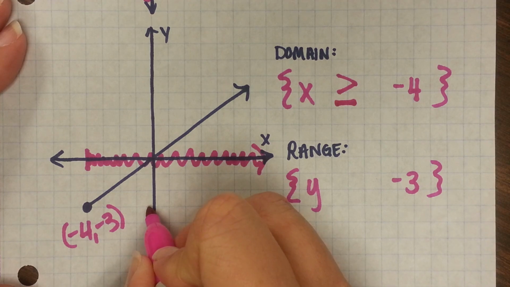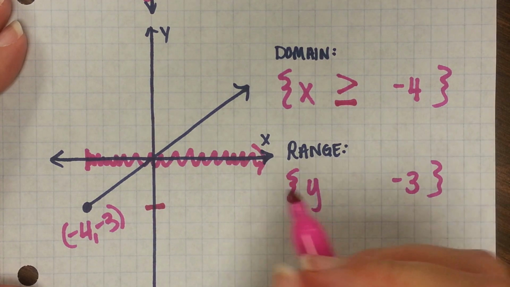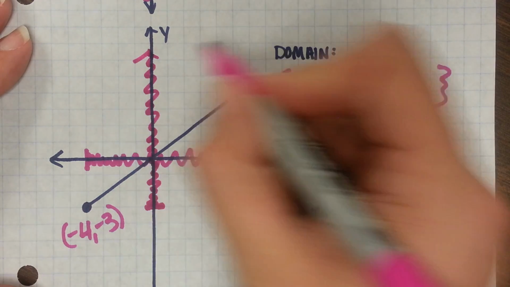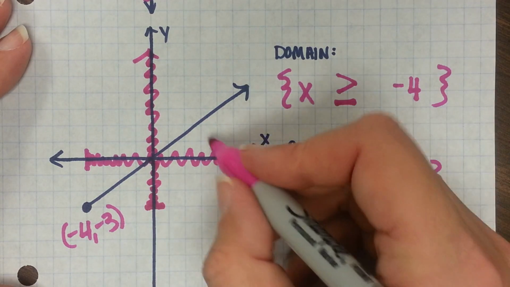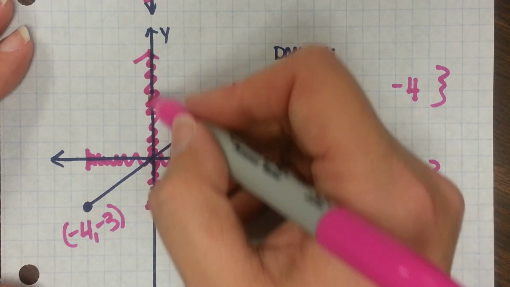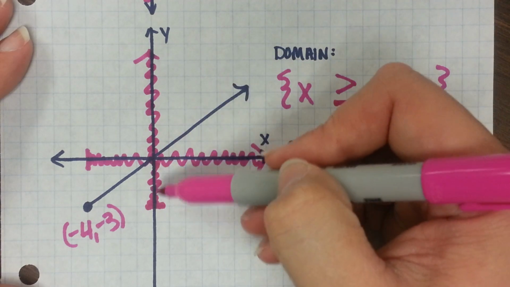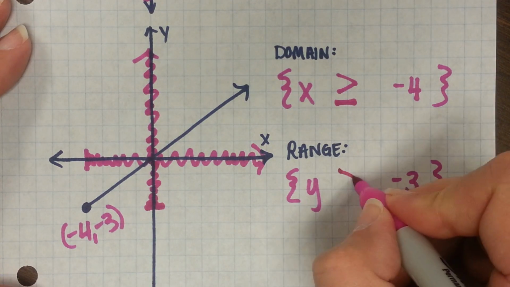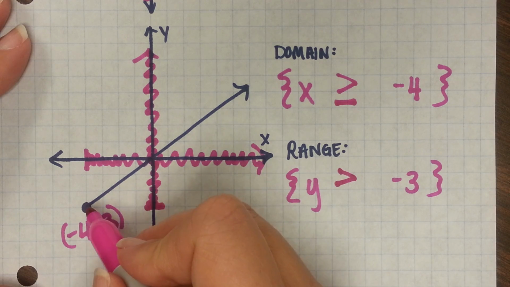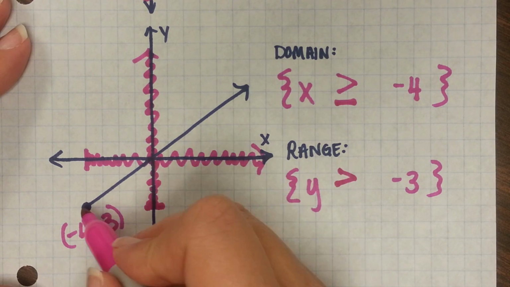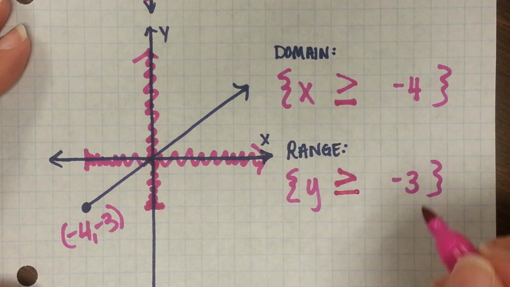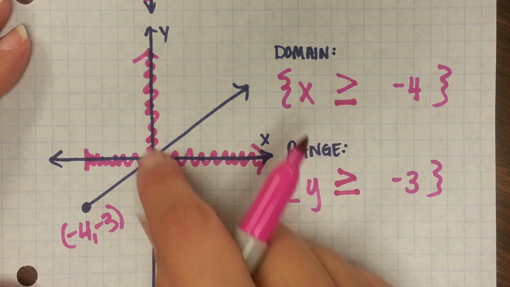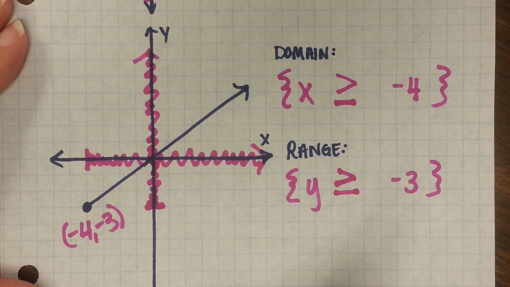If we're starting with our y values, we're looking at the low point, and it's going to continue to go higher because we remember we said this arrow is always going to continue going to the right and up. So if it's going to continue to go up, all of these values are greater than this -3. Also, once again, since it's a closed-in shaded circle, then it gets an equal to because our answer is included. This -3 is included in the set of values that could be range values.